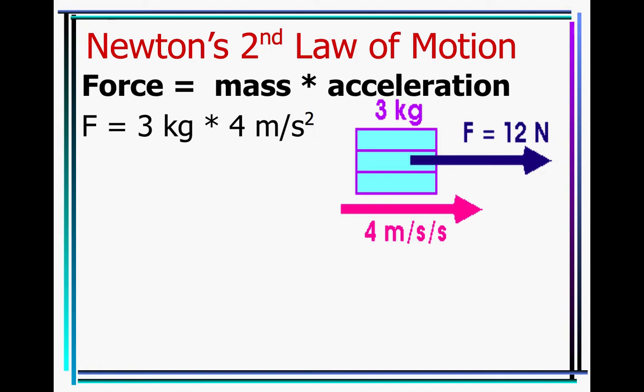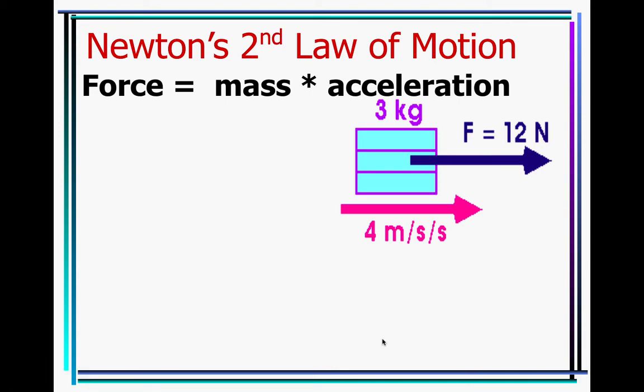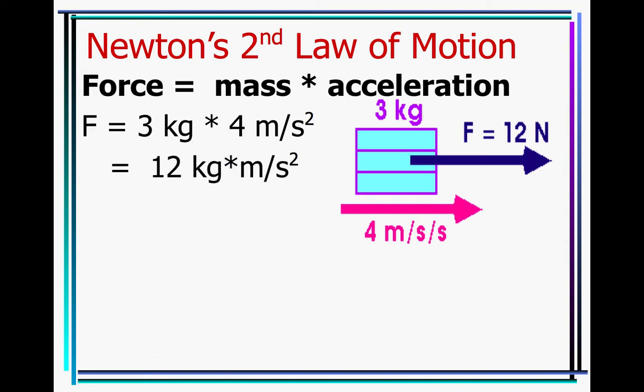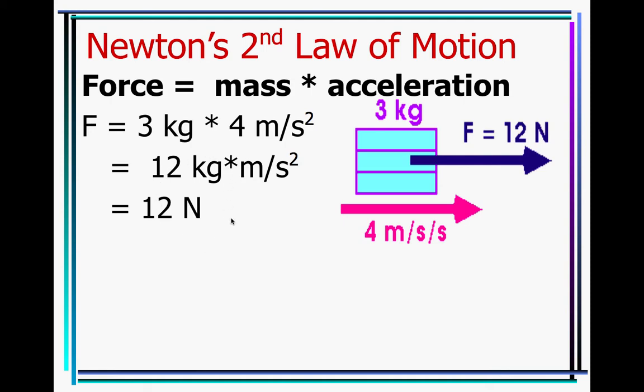All right, so here's an equation here. Force is equal to mass times acceleration. So the mass I see is 3 kilograms, and the acceleration is 4 meters per second, which we know can be 4 meters per second squared. And that's going to be 3 times 4, and that would give us 12 kilogram meters per second squared. But for force, we can take this kilogram meters per second squared and condense it into being a newton. So here's a new unit for us, a newton.